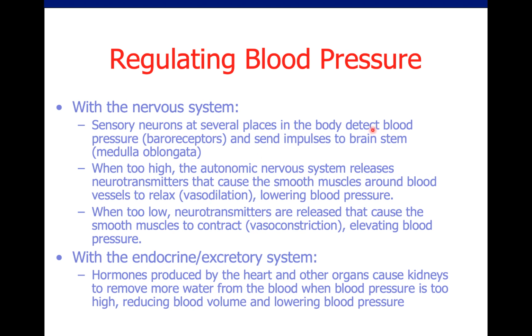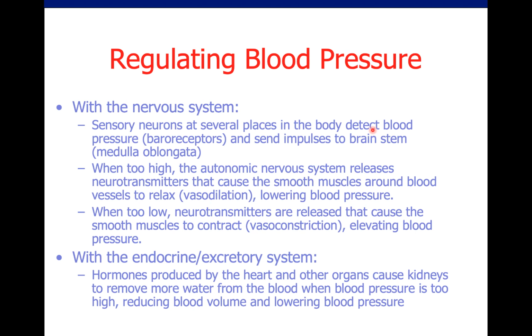So some of this will be a review for you for how to regulate blood pressure. You can regulate blood pressure using two major systems, the nervous system and the endocrine system. The nervous system, depending on how you stimulate it, can increase or decrease blood pressure in your body. The nervous system in and of itself has receptors for pressure called baroreceptors. Baroreceptors constantly send signals to the brain to keep telling your brain if your blood pressure is too high or too low.